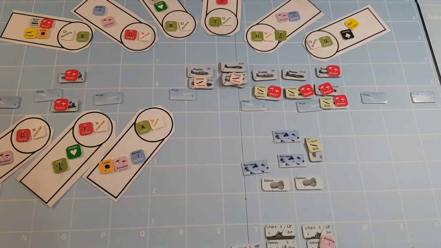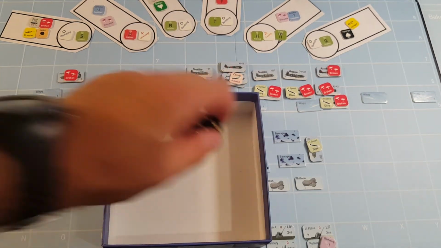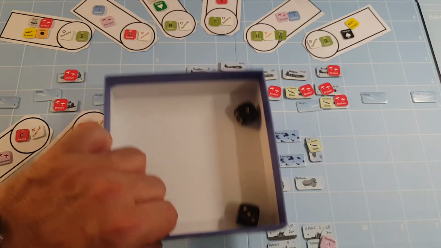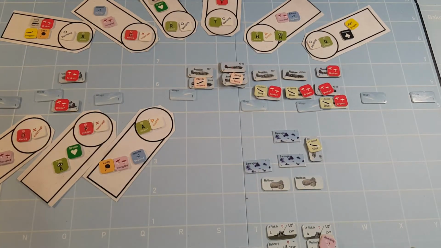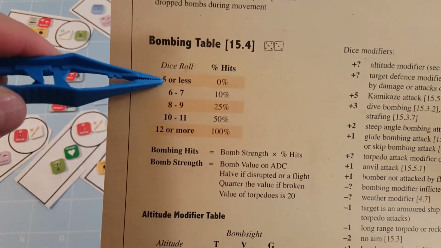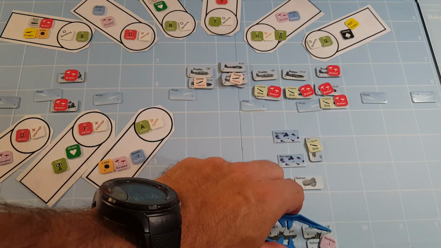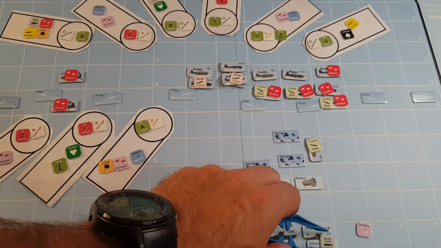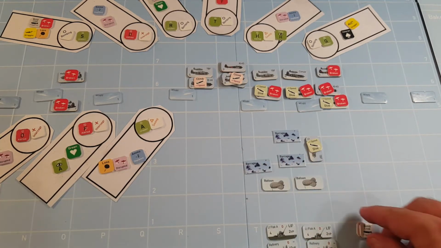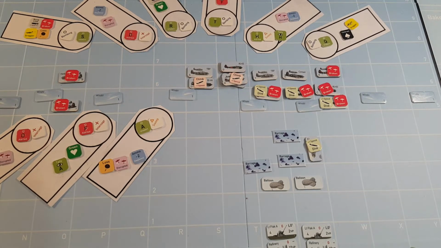So 2 dice with a -1 on the bomber table. And we're looking for high, I suppose, for the bombing. And we didn't roll high at all. We got a 4, -1 is a 3. So if we look here on the bombing table, 3, or 5 or less, is 0 hits. So complete miss. Well, there you go. So that bombing squadron did absolutely no effect to the refinery. Marvellous. Okay, so that's bombing done with.